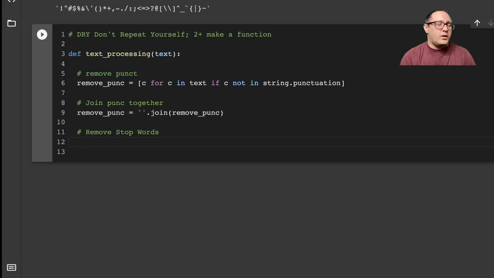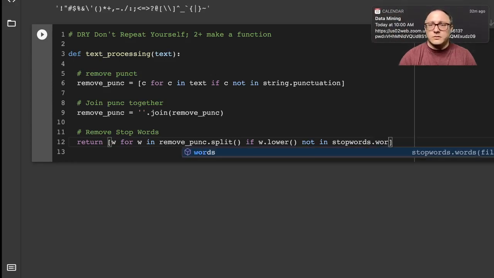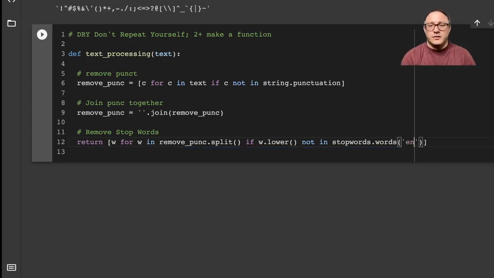So here we would want to make a return statement, and we'll say word for word in our remove punctuation dot split if word dot lower not in stop words dot words. Let me get rid of that here, and we want English.